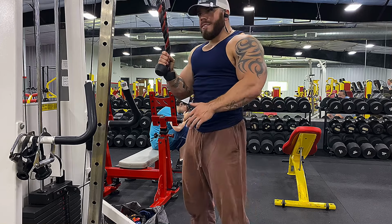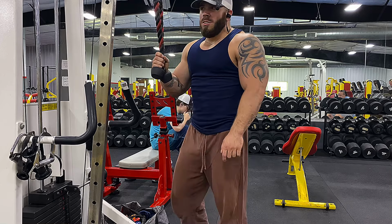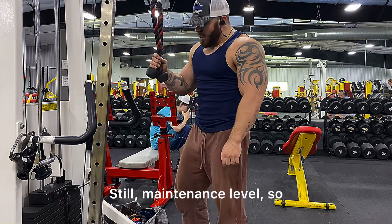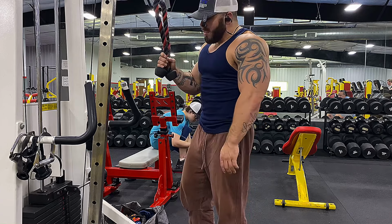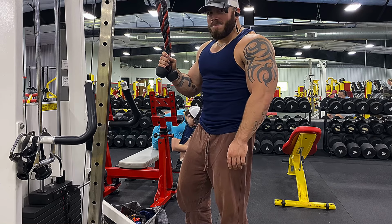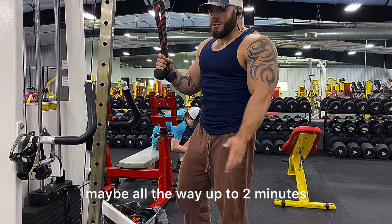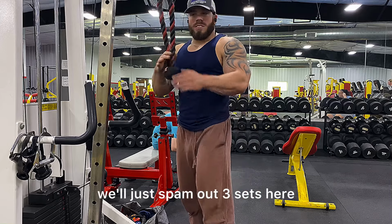Just keep them where they're at, not lose anything, let everything else kind of catch up a little bit, which I feel like I'm getting close to, but still maintenance level. So I'll honestly probably just do three sets here, only three instead of four. Pretty quick rest period, maybe a minute, and if I need it, maybe all the way up to 2 minutes, but nothing past that. And like I said, we'll just spam out three sets here.